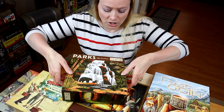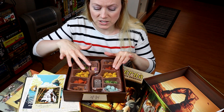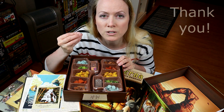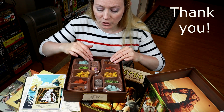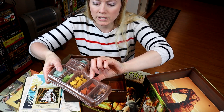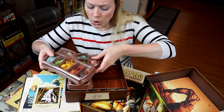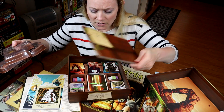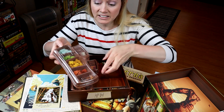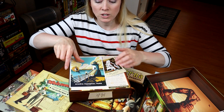New games that are starting to include all of these dividers and bits and pieces with their games — thank you so much. It's brilliant. Look at how perfectly this fits in the box; it goes straight to the top. Gorgeous little tubs. When you put the lids on, everything stays exactly where it is. When you open up the inside, everything just fits so nicely. This box is exactly the size it needs to be. No bigger, no smaller. Thank you, Parks.